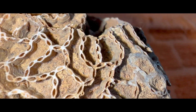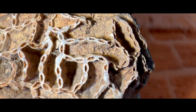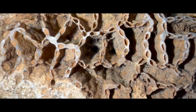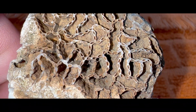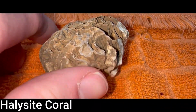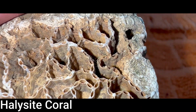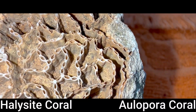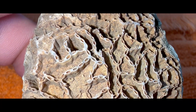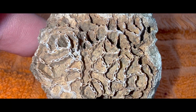I'm going to learn a bit more about the structure of this piece and cover it more in a breakdown video one of these days, because I really don't know much about how it forms or what all the different parts are called, but that's all part of the process. And if I didn't say this before, maybe I forgot, this is actually the only example of Halysite Coral I have in my collection. Now, I do have some pieces that are similar, which would be the Unported Coral, but they are different, so that also makes this piece pretty special. Anyway, let me know if you guys think this piece deserves the #1 spot in top fossil finds of 2022.